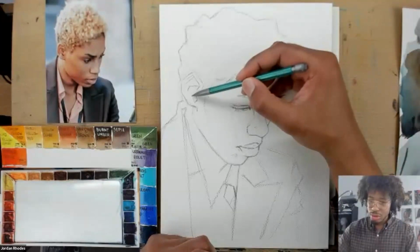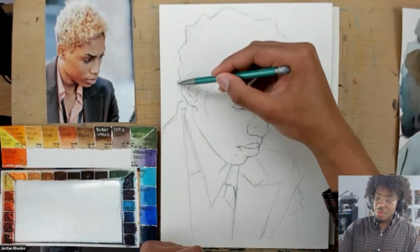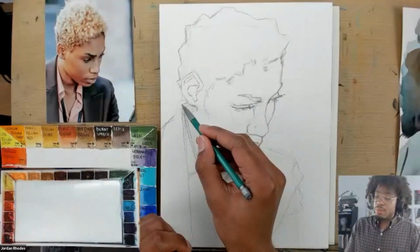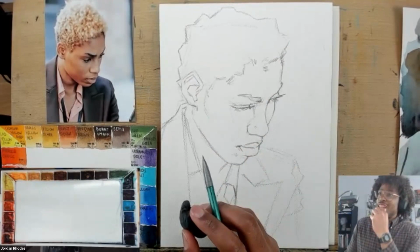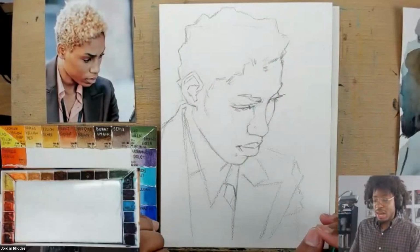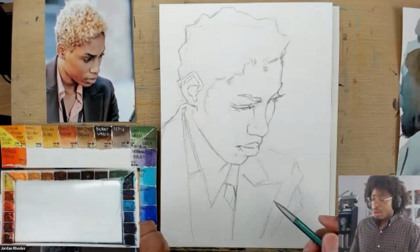Yes, to me, I wouldn't consider this too detailed. At least for watercolor, since watercolor is really unforgiving, it really helps to have a good starting place in terms of the sketch. So I put down a few marker lines that I can use as a guide when I'm actually painting. I don't know if that helped answer the question.